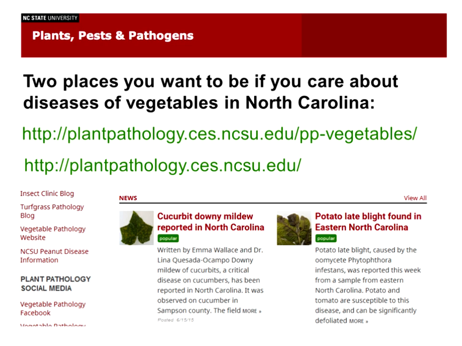Cucurbit downy mildew on cucumber actually is reported now in Sampson and Lenoir counties, if I remember correctly. And late blight on potato has been found in the far northeast part of the state. You can find more about these on these websites. And of course, tomato interests in the western part of the state are going to have to be on the lookout for late blight when the weather becomes conducive there. Interesting, the difference between these two, one liking it warm and moist in the case of cucurbit downy mildew, and the other liking it cool and moist in the case of late blight.